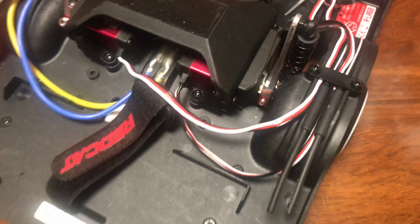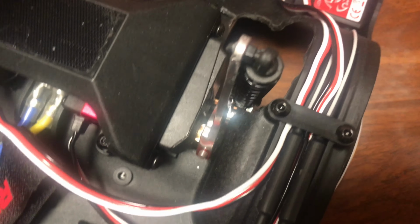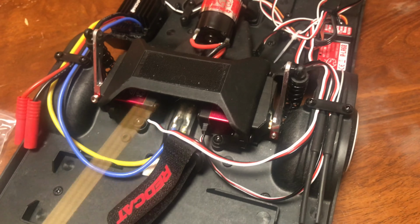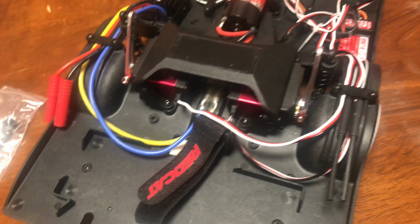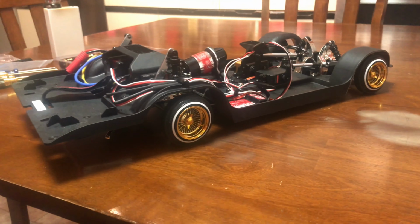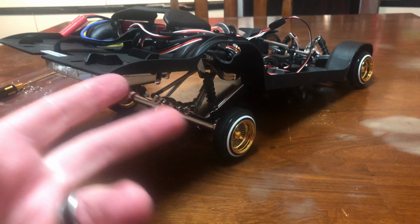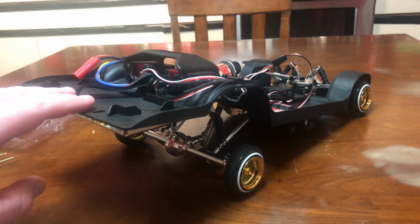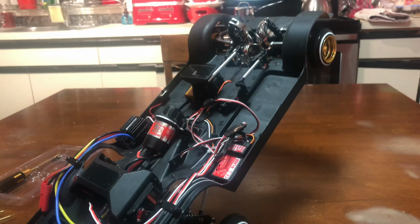We've completely eliminated the spring rub that we were getting by just milling this out a little bit more on each side, being very careful not to hit the wires. But at this point, now it doesn't rub when it goes up and down. And let's take another look at what this looks like when it's up. So here is the chassis with the long servo horns installed. And as you can see, it's going to really get up there when the car's all the way up and you're hopping.